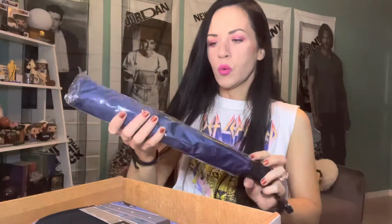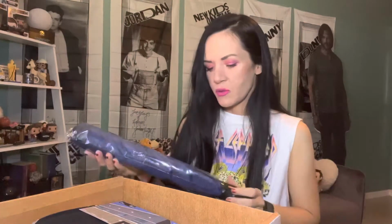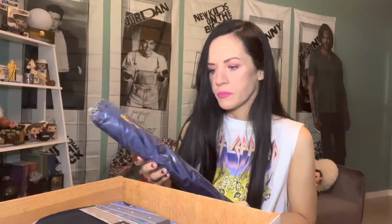Oh, that's adorable. We have, what is this, an umbrella? Oh, this is cool because living in Florida, you never know when it's gonna rain, especially during summer. I have an umbrella and a raincoat in my purse and then another umbrella and raincoat in my car. I wonder what this looks like. I'm not going to open it up though. I don't want bad luck, but it at least has the little Office logo on it. We'll see what this looks like later, because I'm not doing that inside.